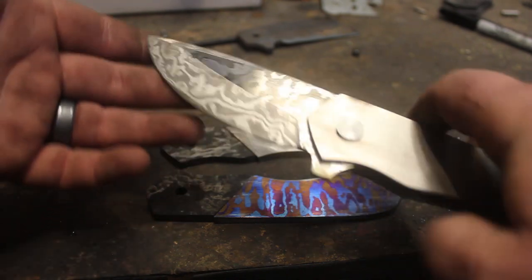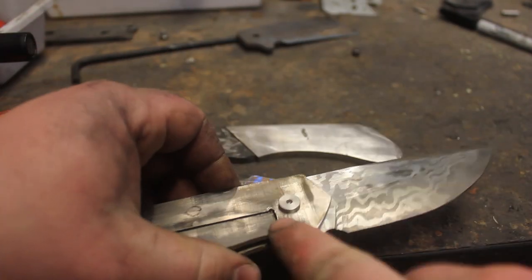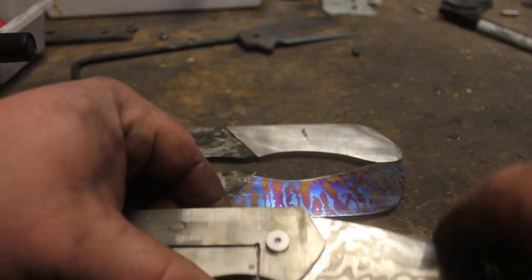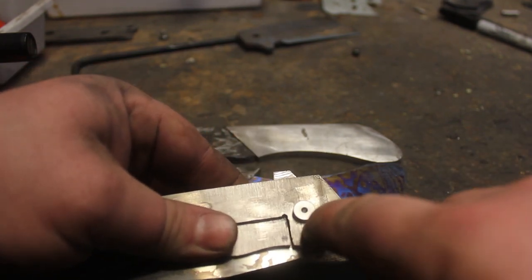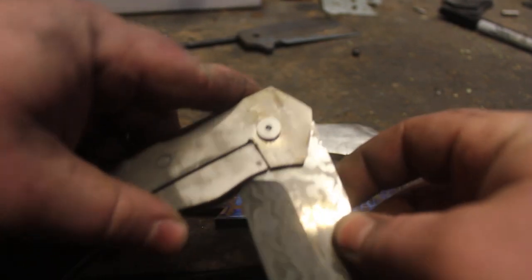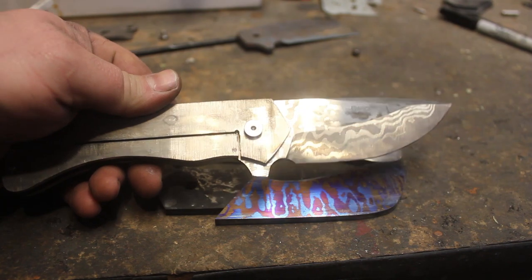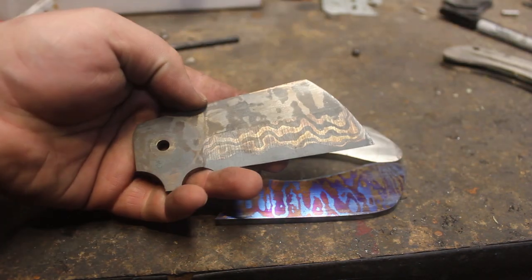It's now nice and soft so that I can drill the detent. And I'm not going to set it yet. I'm not going to drill into the blade, but I'm going to drill a hole in the liner so that I can scribe exactly where that detent ball will be, so that I can plan where I want to put the stop pin, so that the stop pin track has ample room so it doesn't interfere with the detent ball. So I'm going to set this knife aside for a little bit, and I'm going to do all of the same steps on this knife.